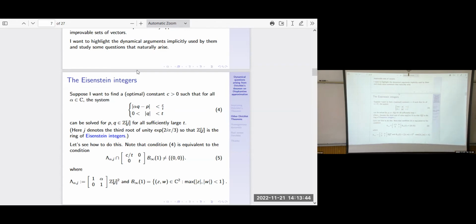I guess, yeah. Or yeah, Q alpha plus P. I guess I want the minus, then Q. It's a set of all these things. Okay, and P infinity 1, there's some abuse of notation here, but it's the sup norm ball in C2. So it's a set of all tuples of complex numbers, Z, W, such that the maximum of absolute value Z, absolute value W is less than 1. Okay, so I hope this is absolutely clear. This saying there is a solution for this system is nothing but this set theoretic intersection being non-empty.